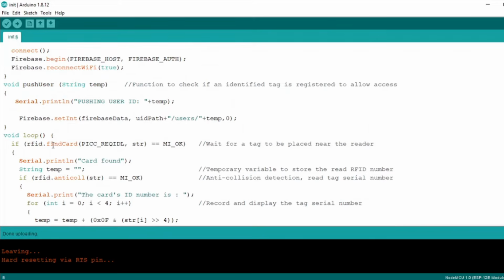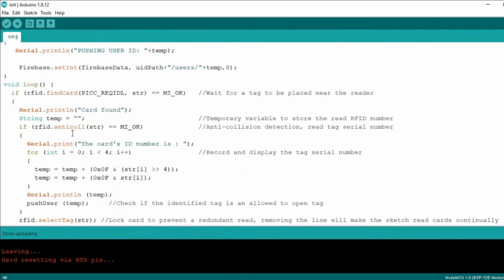So in RFID, we have the find card method, where we are waiting for the tag to be placed near this reader. As soon as we detect a card, since this loop is running again and again, we print a line, card found.